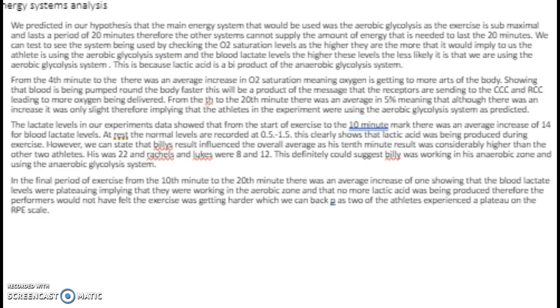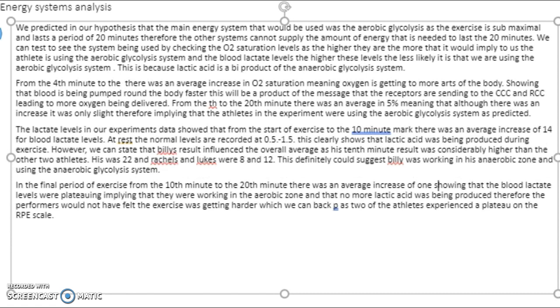Finally, we have the energy systems analysis. We predicted in our hypothesis that the main energy system that would be used would be the aerobic glycolysis, as the exercise is submaximal and lasts for a period of 20 minutes. Therefore, the other energy systems cannot supply the amount of energy that is needed to last for 20 minutes.